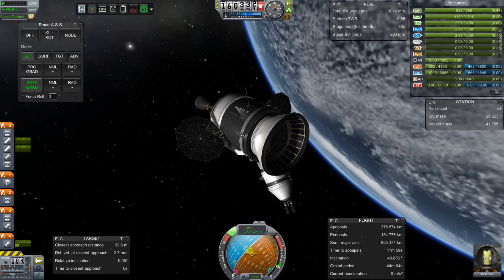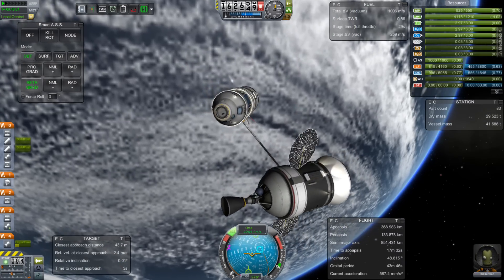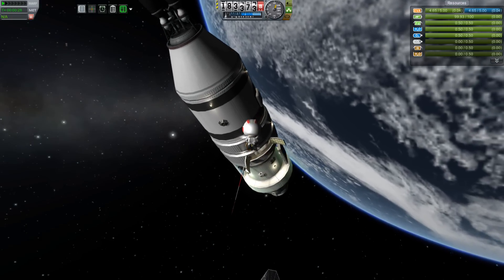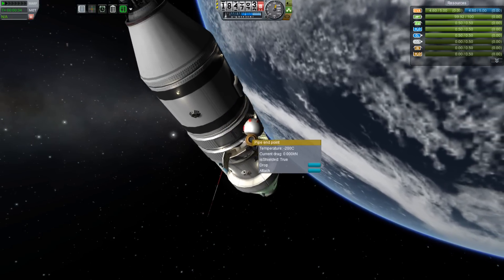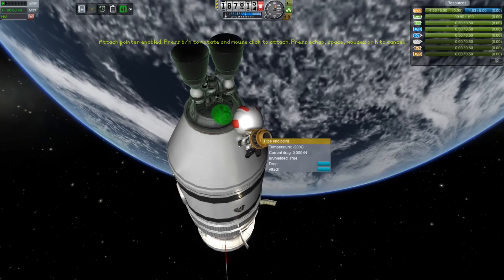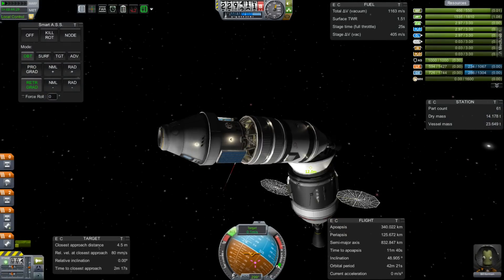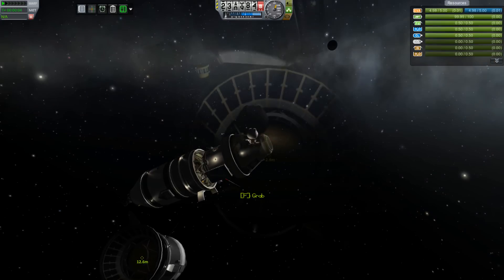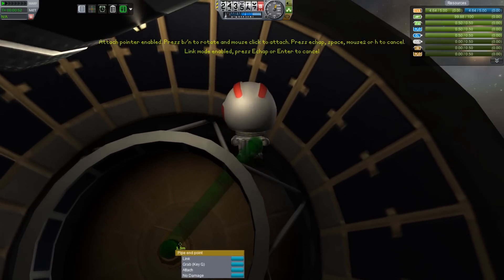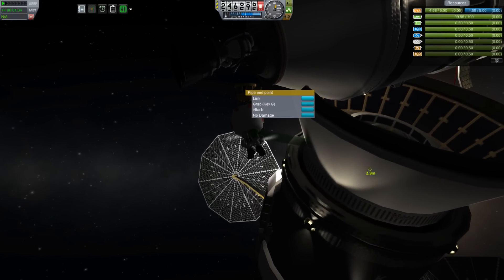This is not going as planned. That pipe stiffens up quite rigidly and doesn't really work like a towing line the way Bill would want. So he figures he needs to move the pipe endpoint to the end of the ship, up close to the engine, then hook the other one in line so that they form a nice rigid, almost single-body ship. The problem is there's no way to easily control the large stage and keep it lined up the way he wants, and by the time he gets it all hooked up, it's already crooked again.